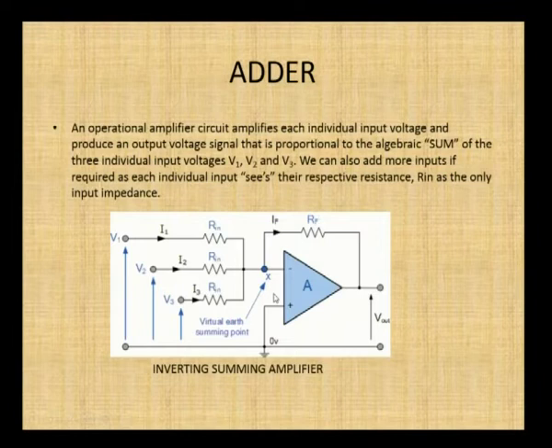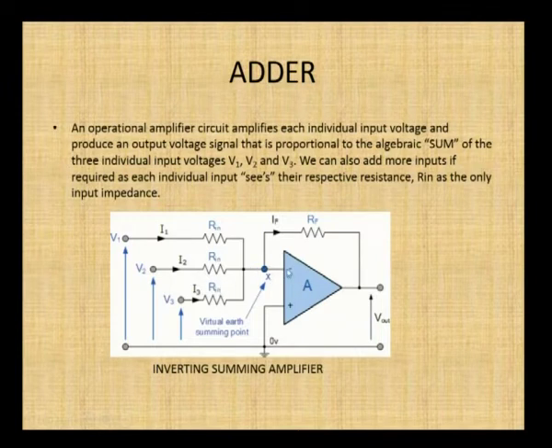First, we are going to see about the adder circuit. When you see this circuit, the inputs are three. Three inputs are given to the inverting input terminal of the operational amplifier, and since it is an amplifier, it has got a feedback through the resistance RF and the positive terminal is grounded. So, you can call this circuit an inverting adder circuit because the inputs are added here and the sum of the inputs V1, V2, V3 is given to the negative terminal of the operational amplifier, and so this adder is called an inverting adder circuit.